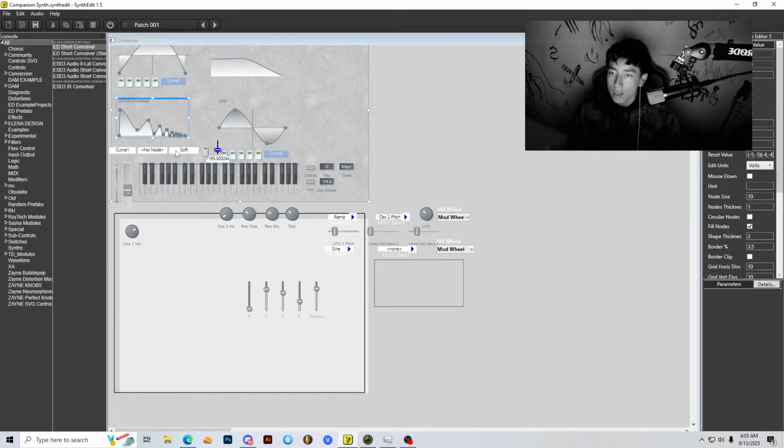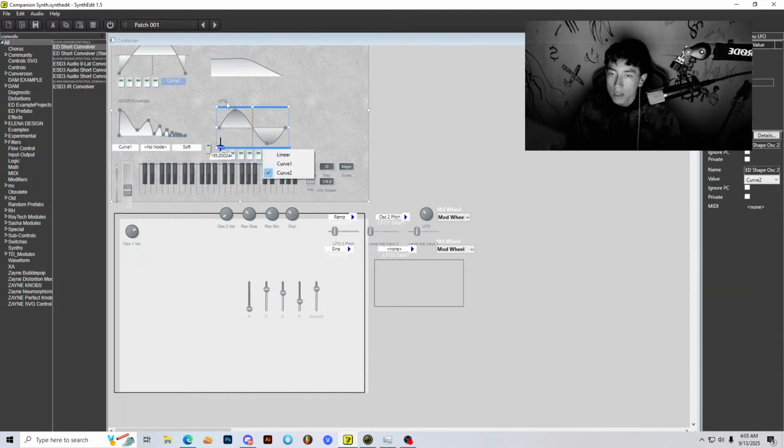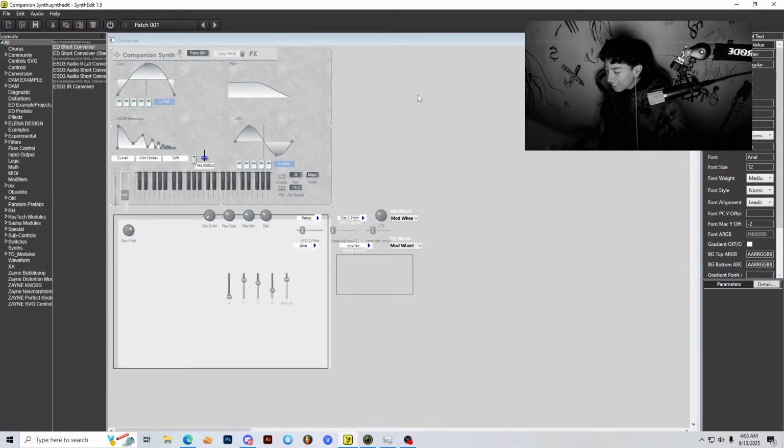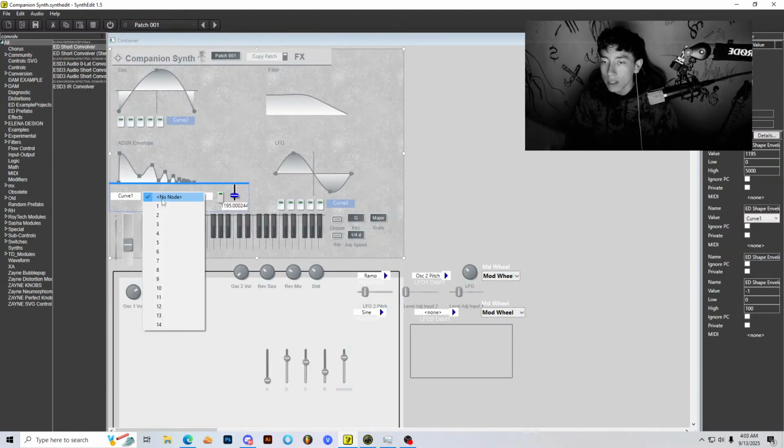So we got the ADSR. Underneath we got some customization. Let's drag all these puppies over here. Alright, we're looking good. Keep it cooking. What is this no node thing?